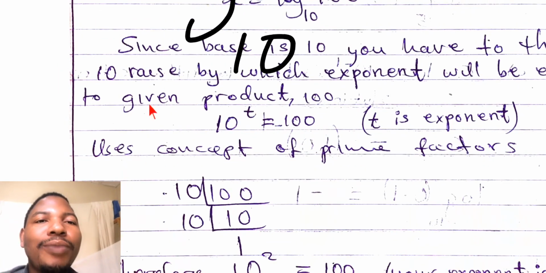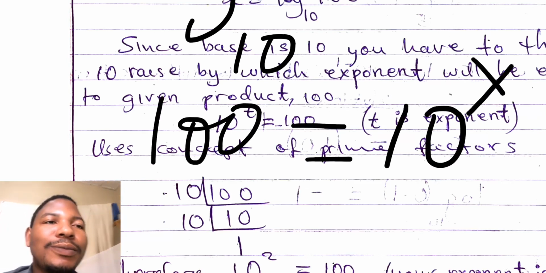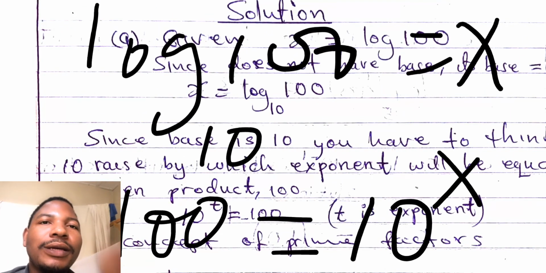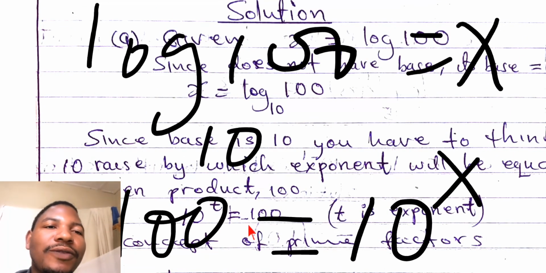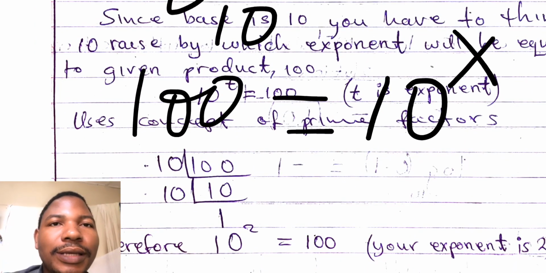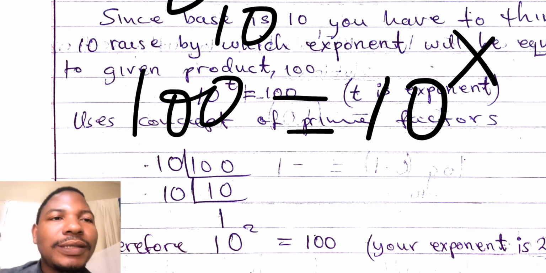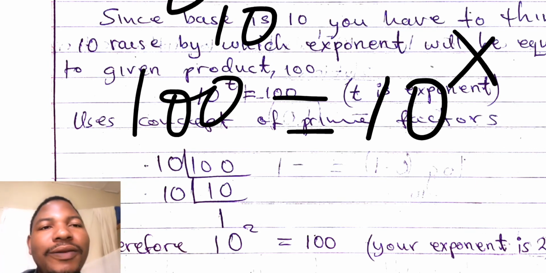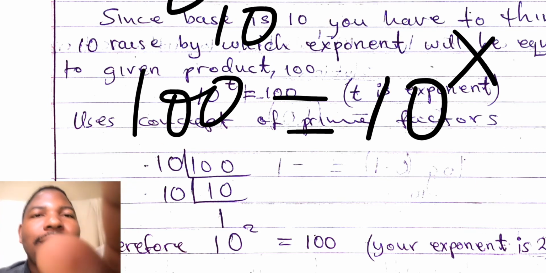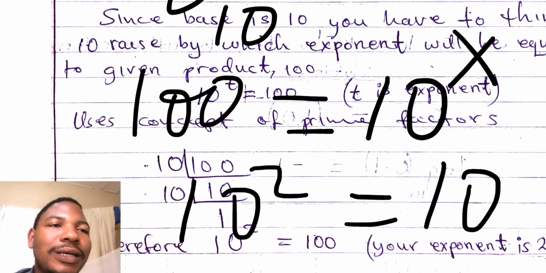So I can write product 100 is equal to base raised up by exponent. When you convert the logarithmic form into exponential form, you will find something like this. Then from there, this is 100, this is 10 exponent x. You have to make the same base or the same exponent. So just think, this 100 is equal to 10 exponent what? By default, this 100 is the same as 10 exponent 2, which is equal to 10 exponent x.